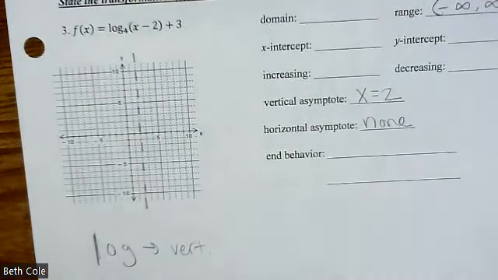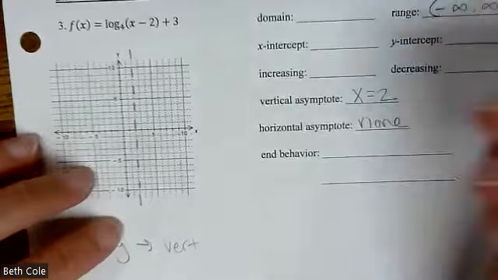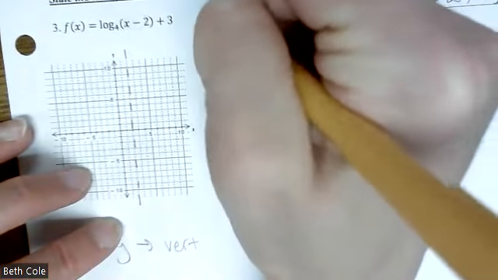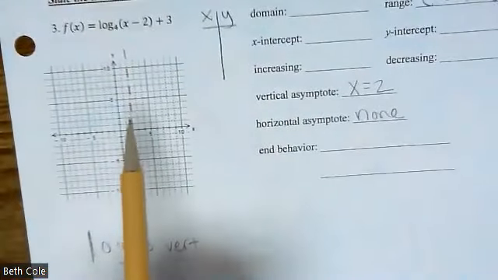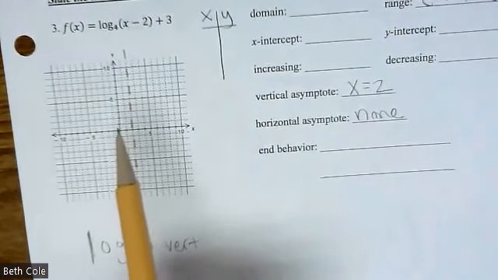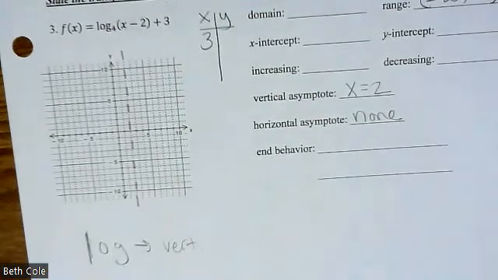Do the asymptote first, and then we're going to go make a table. I'm going to grab a scratch sheet of paper real quick, because we are going to plug in numbers in our head, but I'm going to write this off to the side just so that you can see what's going on. Now, if the asymptote is at 2, you want to pick a number close to 2. So like 3. Do you get what I'm saying? Like that's where you want to start.